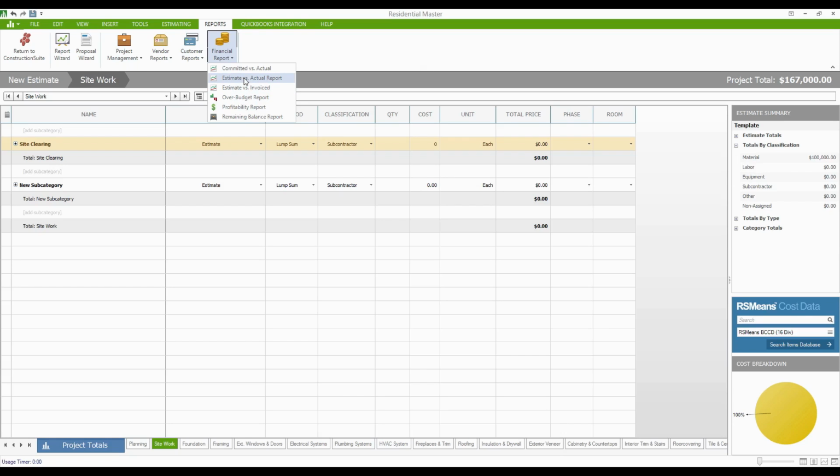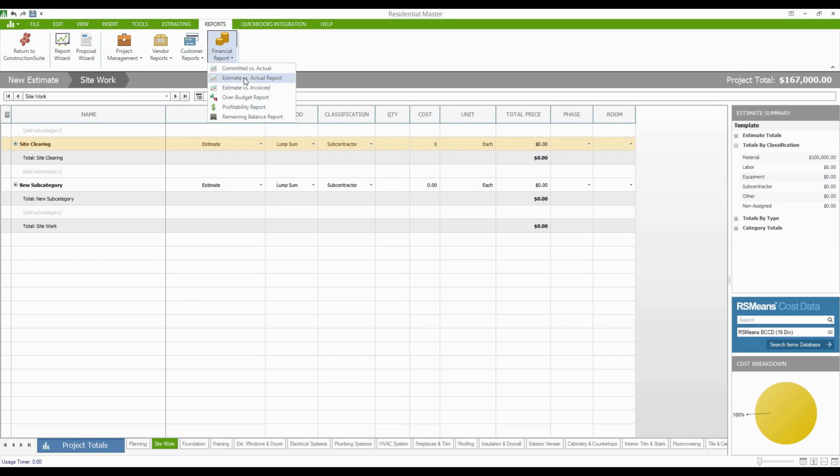You could also do profitability reports to see how much has been paid versus how much you've made. All of this information also fills back into a WIP report that you can see tomorrow. But that WIP report just gives you a good idea of your gross profitability on each of your jobs and shows you where you've got to make up ground. And it does something similar to what a lot of these financial reports do.